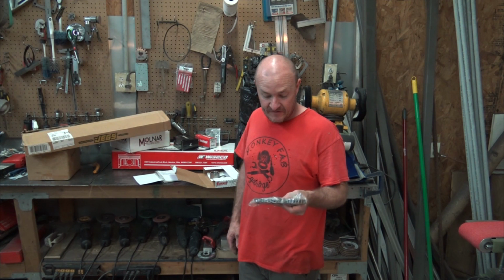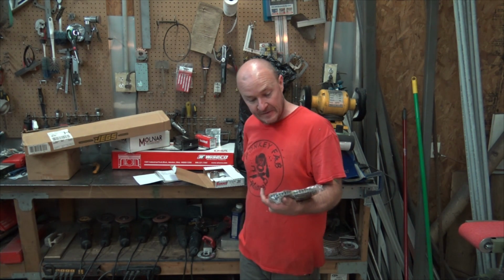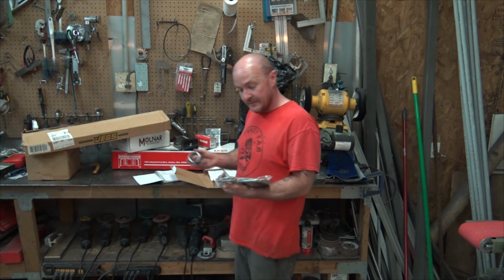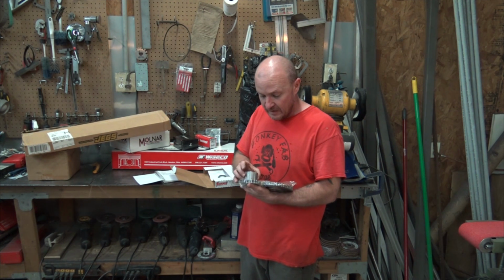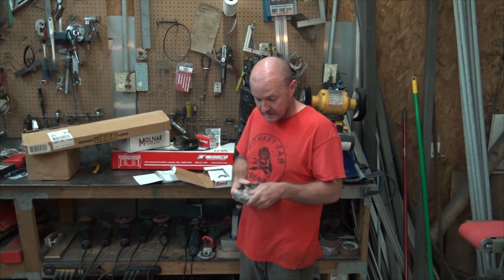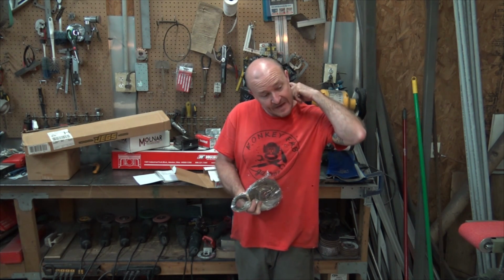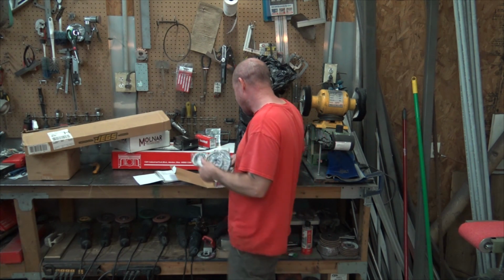The factory stuff I hear is fine. I didn't have a factory one, so I bought this from Summit, and hopefully it will do well. It is adjustable, so we do have the ability to time the camshaft. I can do that. We'll probably just check it just to be sure, be safe.